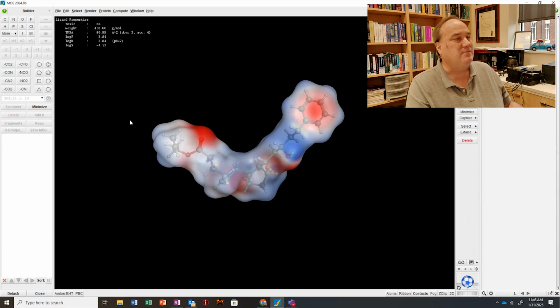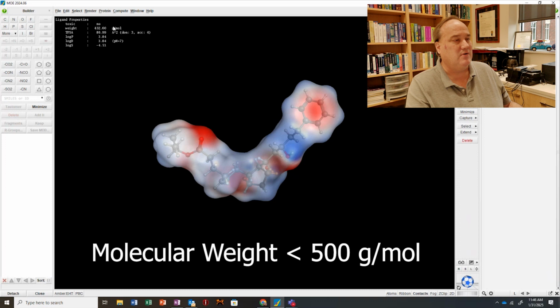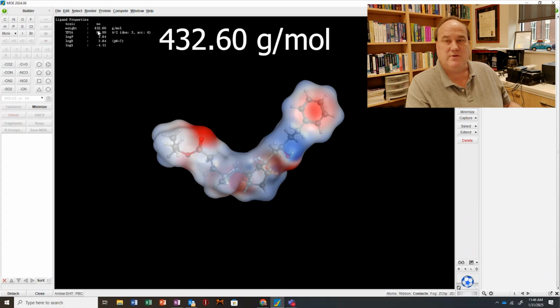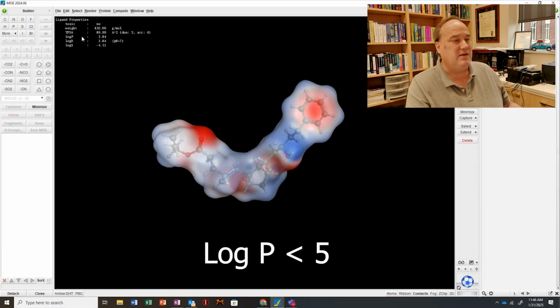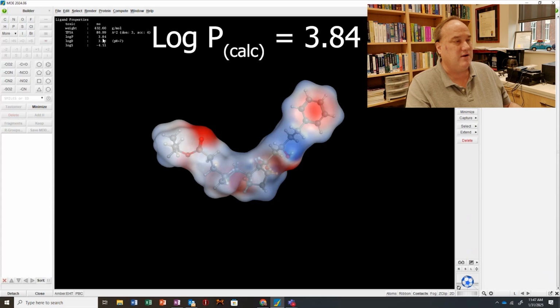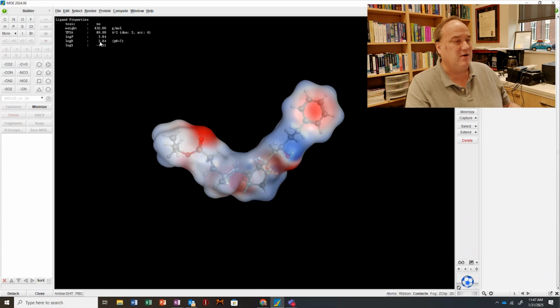They're more like guidelines. But for a general rule, Lipinski's Rules of 5 means we want a molecular weight of 500 grams per mole or less. Latanoprost is 432.6, so it's an ideal druggable compound. We want a log P of 5 or less. So this log P is 3.84. We've calculated the log P. I think the actual log P is a little bit greater. It's about 4.2 or so, maybe 4.1. But this is a calculated log P, not experimentally determined. So we're actually kind of in the ballpark there.